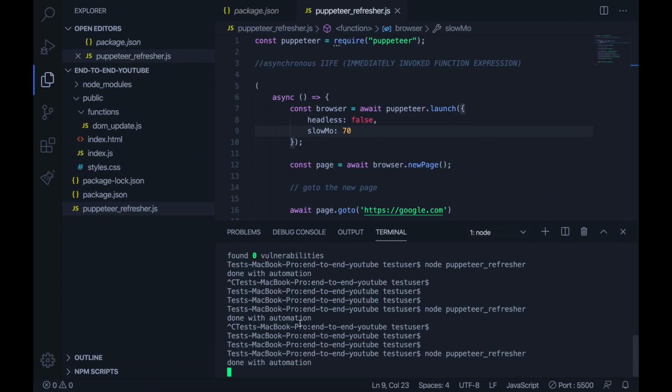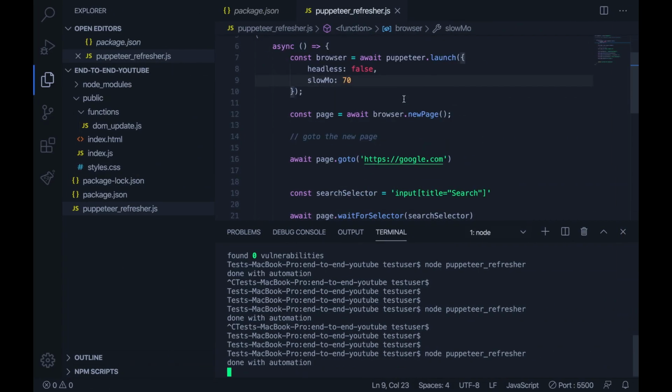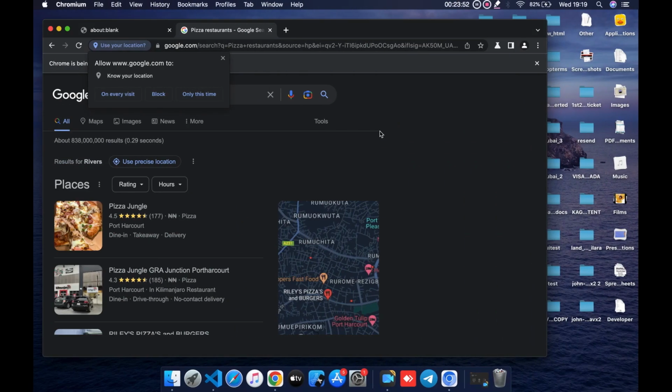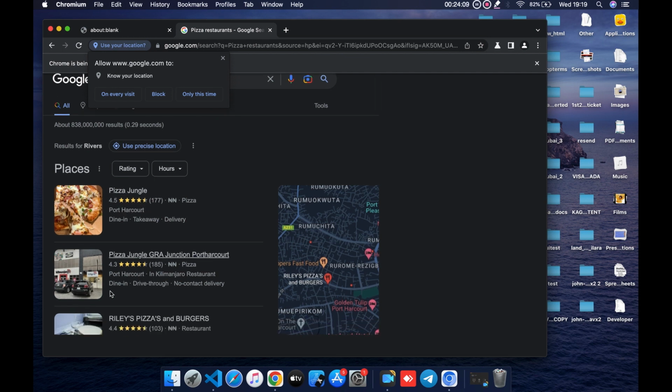So the next step, of course, is to scrape the pizza places, right? So how do we scrape the pizza places? What do we do to actually scrape these pizza places? It's not such a difficult task, but you need to be tactful about it. What do you actually want from the pizza place? Do you want the name? Do you want the location? Do you want, I don't know, the stars? In this case, I'm going to keep it very simple.